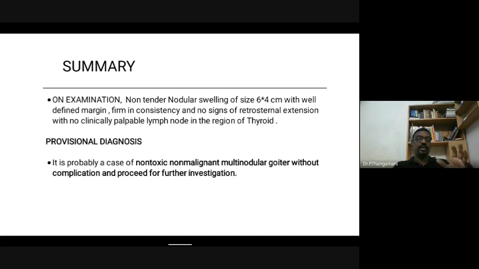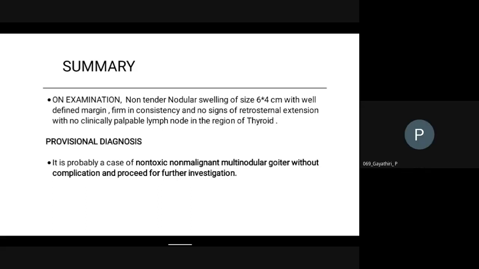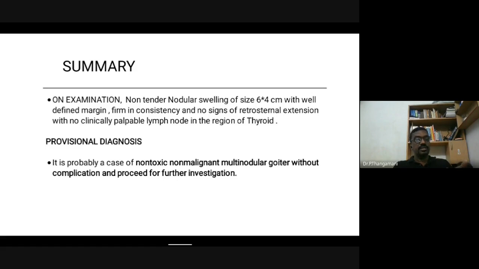I would like to make a diagnosis, which on examination. Now we should come. Middle-aged lady presenting with recent onset of painless swelling in the region of the thyroid, not complaining of any pressure symptoms or hyperthyroid symptoms or malignancy, which on examination reveals a butterfly shaped swelling with uneven surface, multiple nodules seen with no regional lymph nodes. I would like to make a diagram. That's how we should summarize.